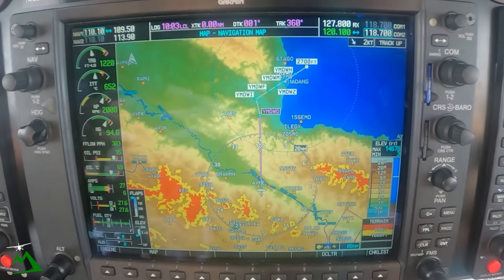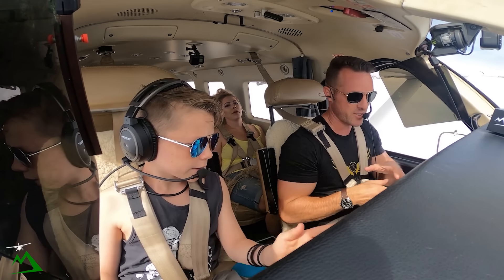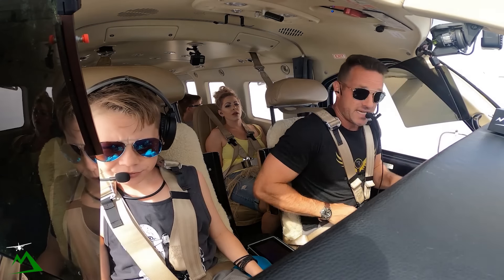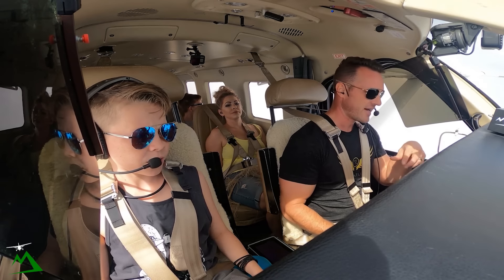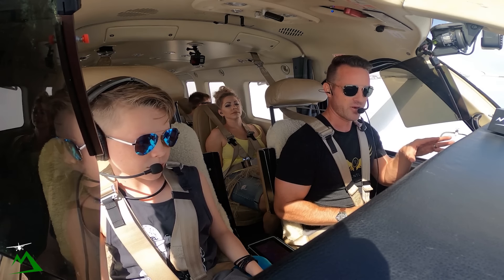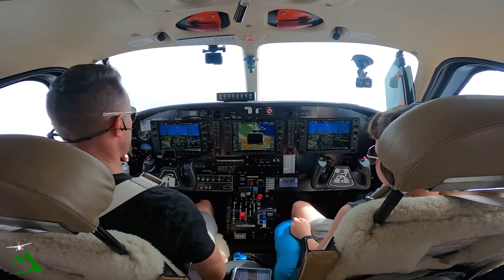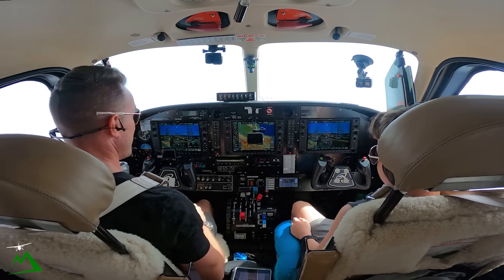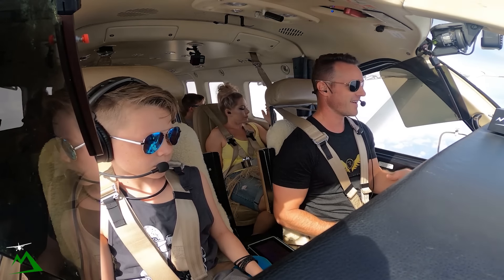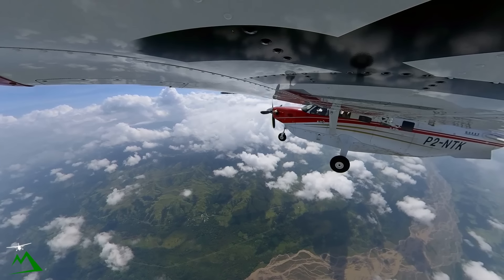This little dotted line right here is 25 miles — that's when we have to start talking to the tower down at Medang and also start our descent to get into the approach. You also have to turn around there; I'm going to go to each one of these little dots and then come straight in on the runway. It's actually been a really long time since I've flown because I've been training Brad and Jeff, back and forth, so I really have not been flying much.